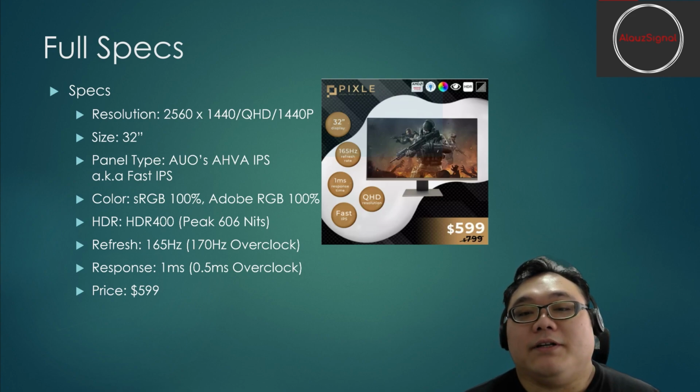As for the color coverage, this panel claims a full 100% sRGB and also 100% Adobe RGB color space. For those of you editing or printing graphics, this is actually pretty good for you. It's also rated for HDR400 and with a 165 Hz refresh rate and 1 millisecond response time. The current price of the monitor is $599 from local retailers.